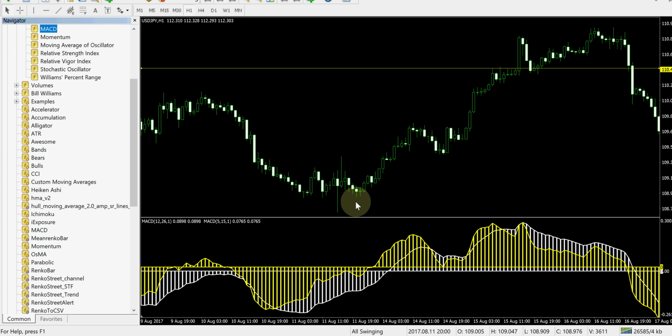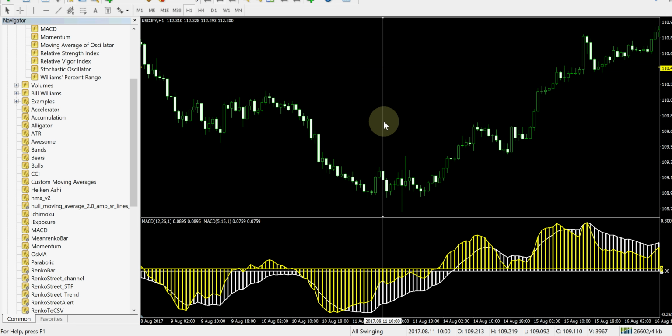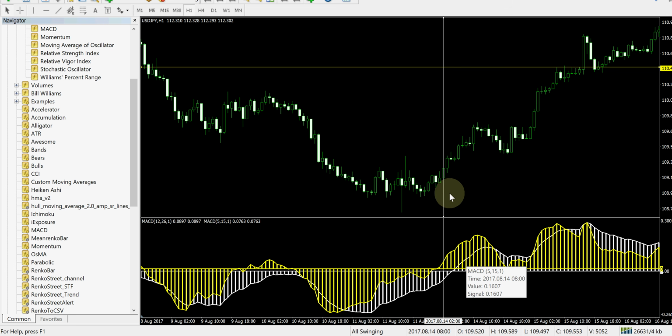So let's see how we can apply this to trade. We can start anywhere on this chart, so let me put a line here. Let's start from here. We see that the MACD has crossed above here, so that's a trend signal. It crossed above, and we see that the smaller MACD has crossed above the zero line, and the big MACD is pointing upward. That's a buy trade.